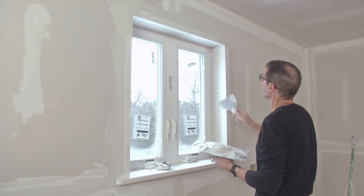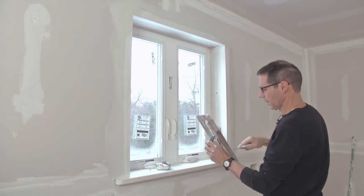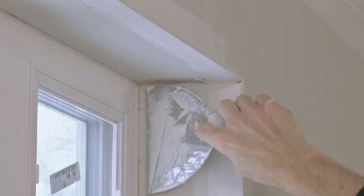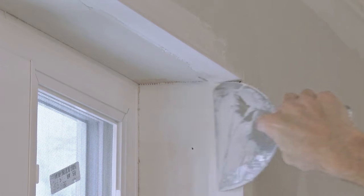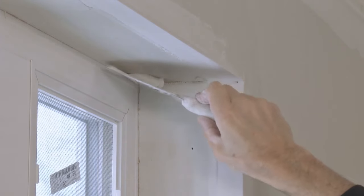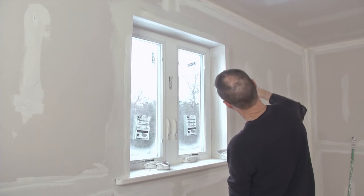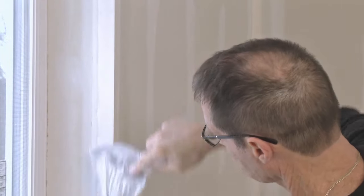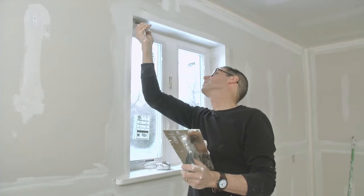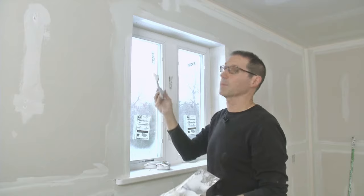Now, the other thing I want to do is I want to actually put a coat on these inside corners where I have the fiberglass mesh tape. So I just put a little compound on the corner of my taping knife and run it along that edge. Then the opposite corner of the knife and run it along inside of that corner. And I have a fastener or a screw that's not covered. I want to make sure that's got a coat over it. And that's going to be about it for this window. I just got to let it dry before I can apply my fill coat.